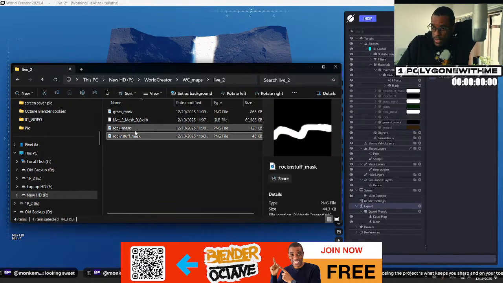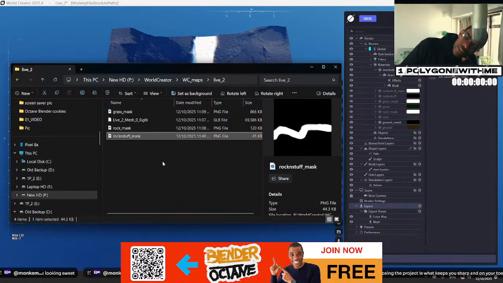Rocks and stuff mask. Oh no, it saved over. It saved over the rocks and stuff mask. Why did it do that? Did I have it selected? Ground mask.